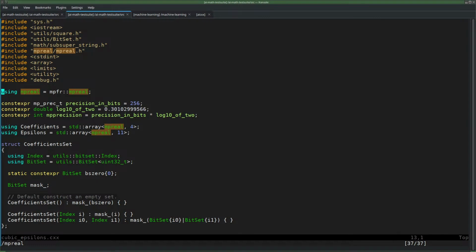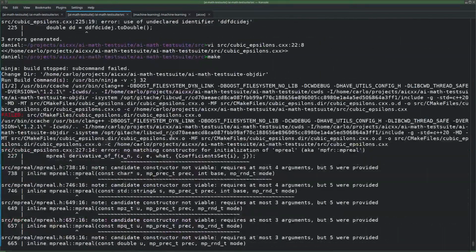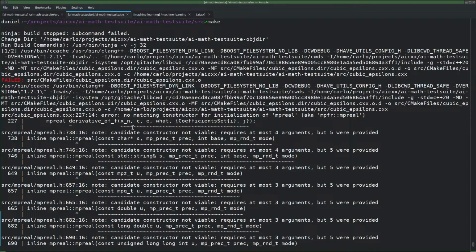Imperial is defined here, and then we get an error. Talking about what? Oh no. Never mind. No member construct over initialization of imperial. What is this talking about?